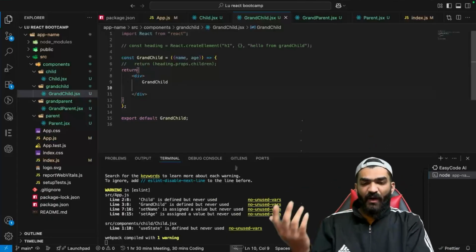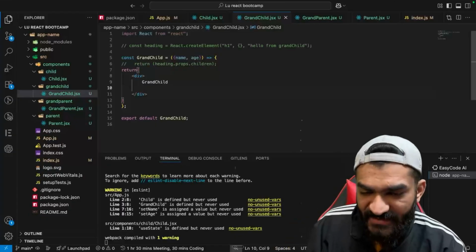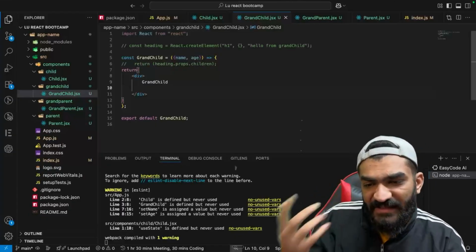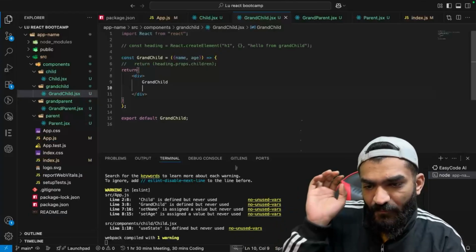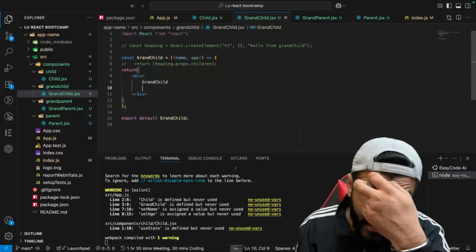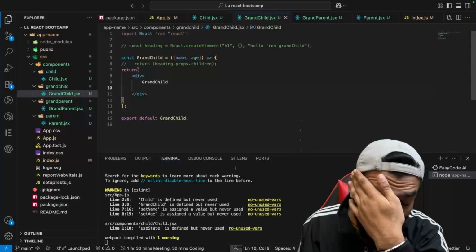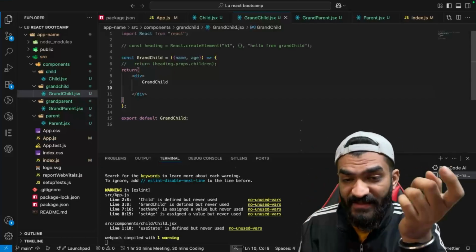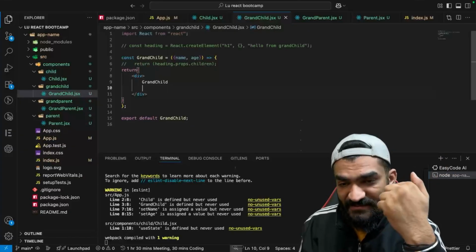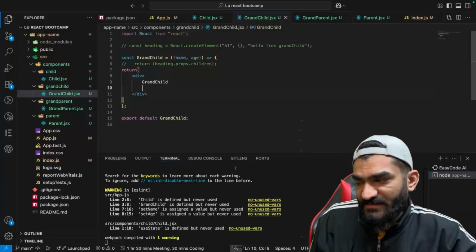So this is how you pass props. This is what a prop is, right? Passing data, passing one data from one component to another component is known as props. Passing the props, right? So what is a prop? Prop is a data, prop is some extra data that you pass. Okay, so yes, that is what a prop is.